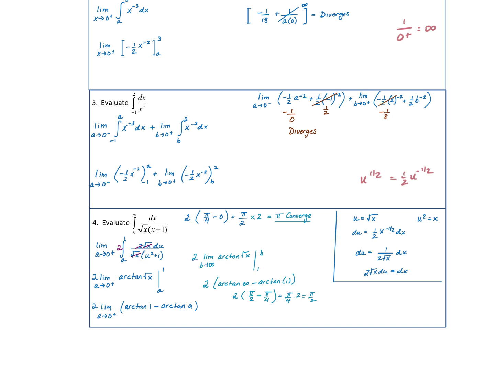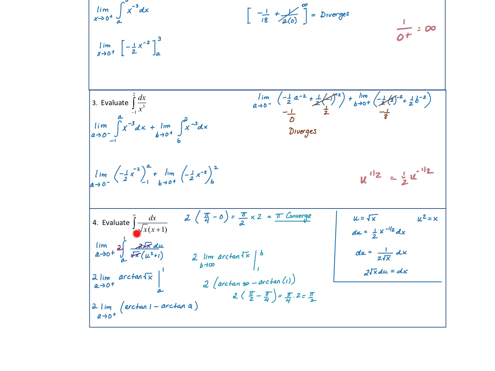These cancel out. Now this works out to be a nice arctan, because if u is root x, u squared is x. So we're going to get u squared plus 1, so I get arctan. So pretty straightforward. Definitely arctan is a common one for this. So let's see what we have here. So 0, you can't plug in. So this is like a double improper integral. So we have the discontinuity here, and then we have the infinity up here.